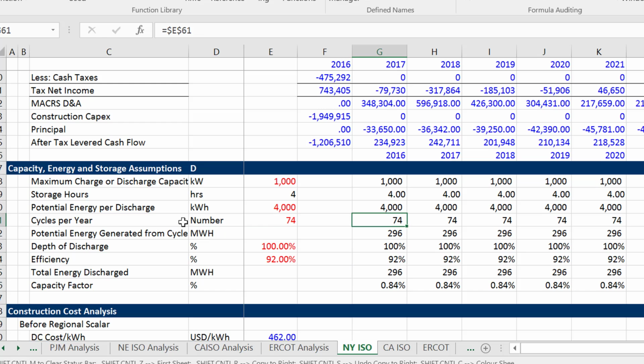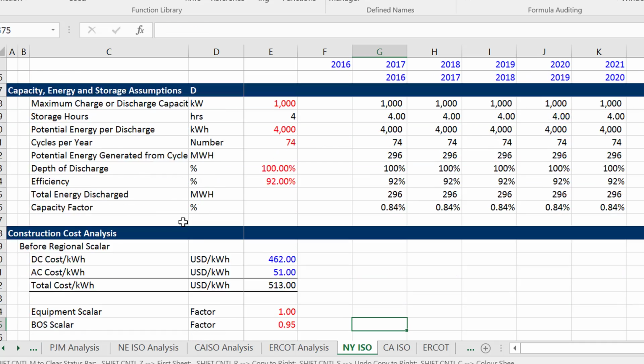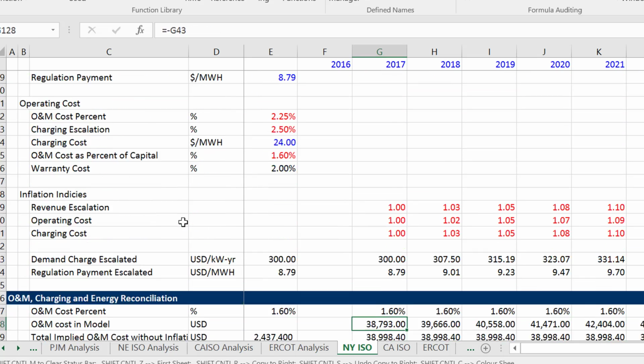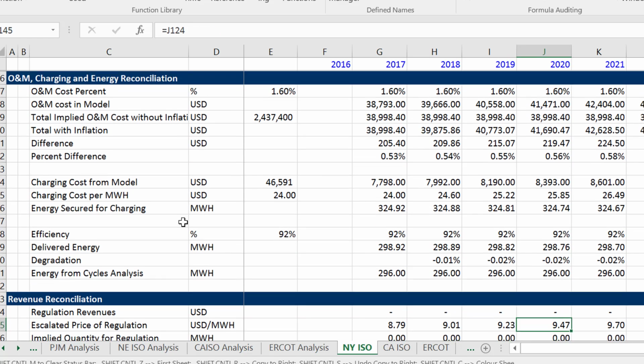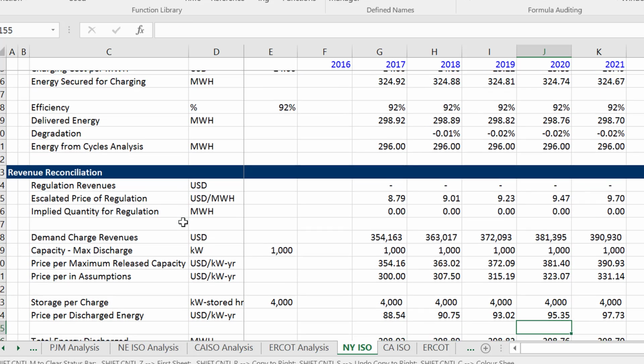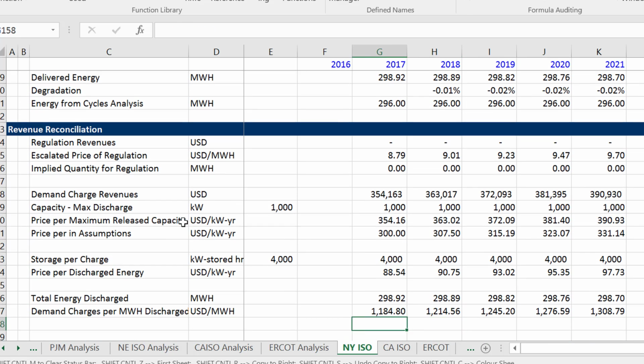We have less than 1% capacity factor. We multiply the cycles per year times the storage hours, and assume 100% discharge, and then we get a very similar number here. This is similar, and again, there's some degradation over time, same kind of degradation.